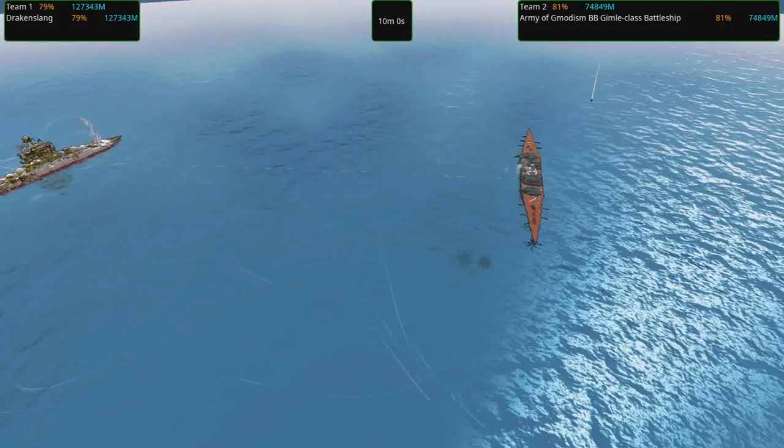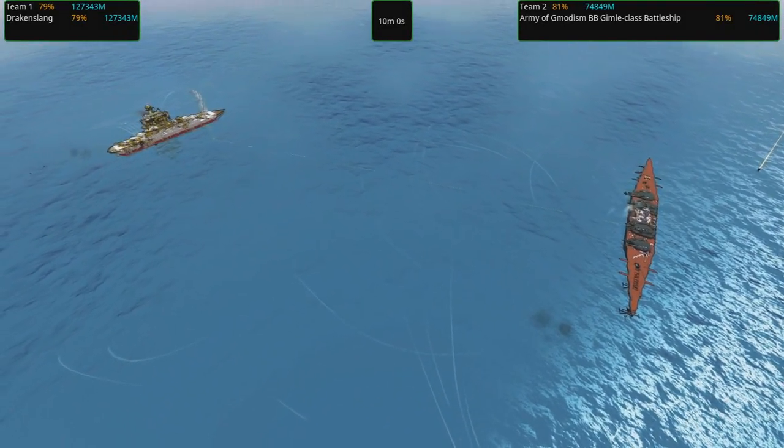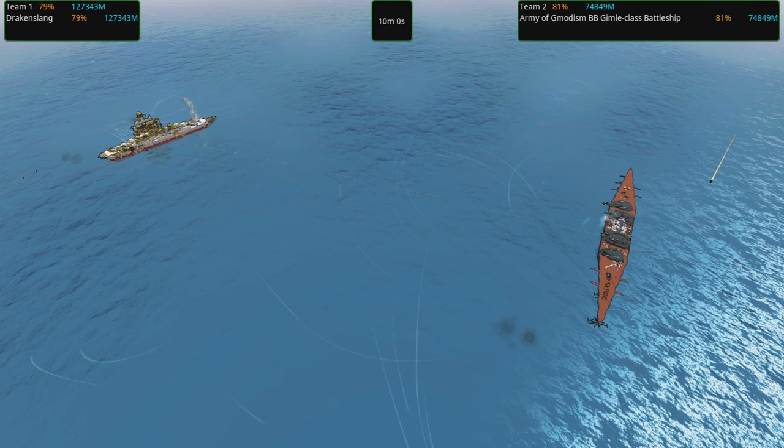The Gimle has won, and thankfully for me, it's not quite back to the drawing board, because I immediately know what I should change about the Drakenslang in order to get her to win this more consistently. So look forward to that. I'm going to be tinkering with the Drakenslang. First off, I'm going to get rid of those bloody railguns. They're not helpful. I'm going to swap out those APS for something more reliable.